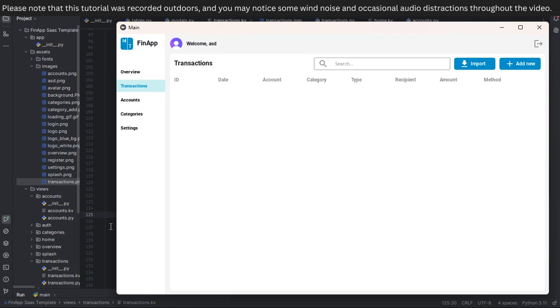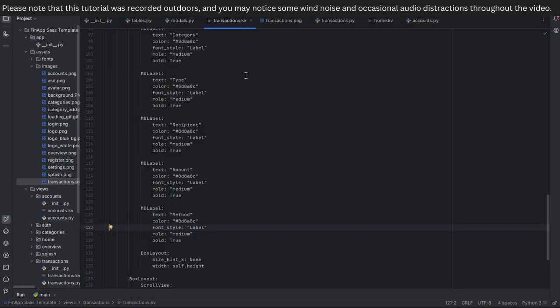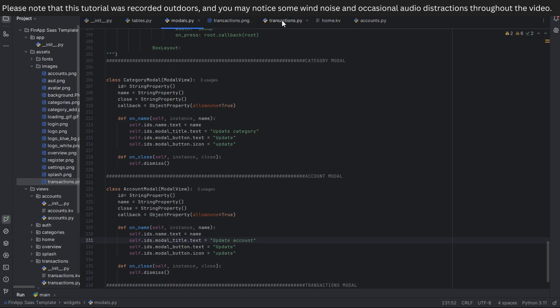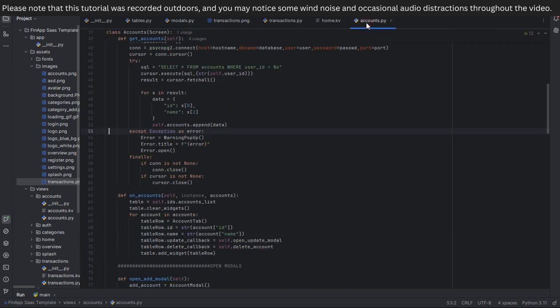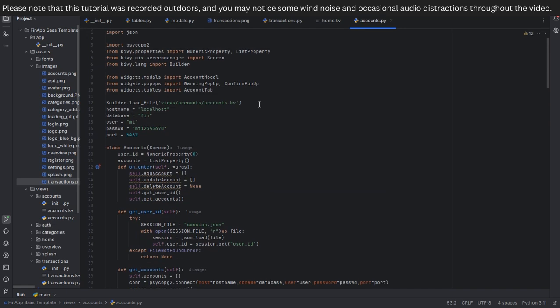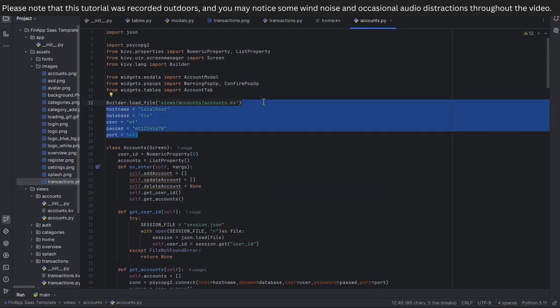Let's go back to our text editor. So we need to get rid of this, and we're just going to focus on the transaction.py. So let's go to our accounts.py and we're going to copy everything. Let's first copy this.